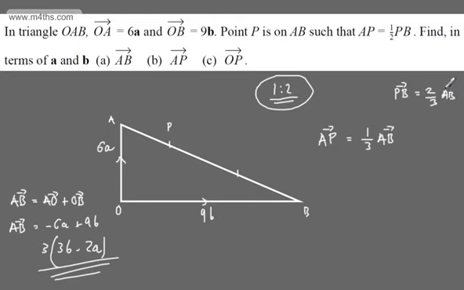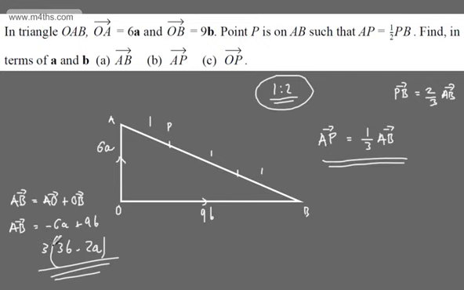So all I'm considering now is splitting this line up. AP, this distance right here, is half of the distance from P to B. So that's in a ratio of 1 part to 2 parts. So there are my 2 parts just here to 1. So let's consider now A to P. Well, that's going to be 1/3 of A to B.